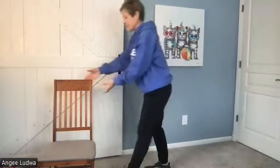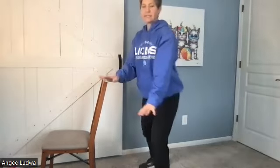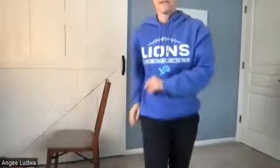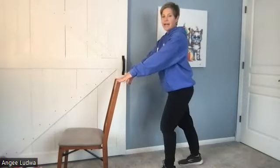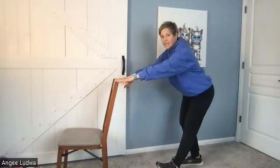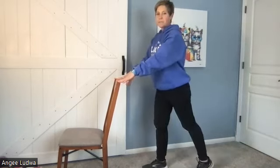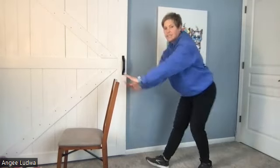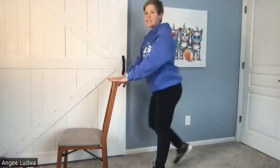We're going to do just the backward step. I'm going to turn so you can see what I'm doing. I'll hold on to my chair, and adjust that so you can see my feet a little bit more. You're stepping back, shifting your weight back, trying to get that toe to pop up a bit, and then stepping forward. Other foot steps back, shift your weight back, try to get that toe to pop up if you can, then step forward.